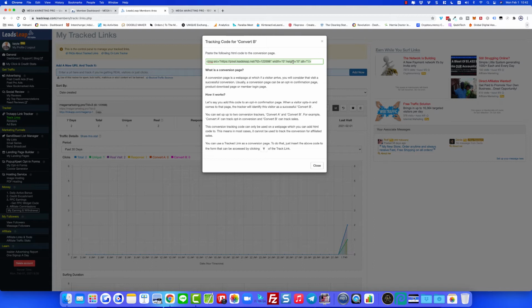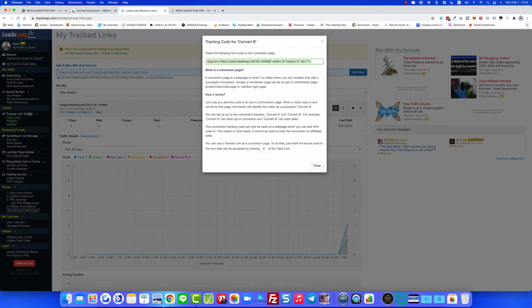Now, this wouldn't be useful for people who didn't have access to their own pages, but if you were an affiliate, you still may have a funnel, and you could do this all within LeadsLeap as well. So let's say, for example, you have a capture page initially, and you can even build capture pages within LeadsLeap itself.